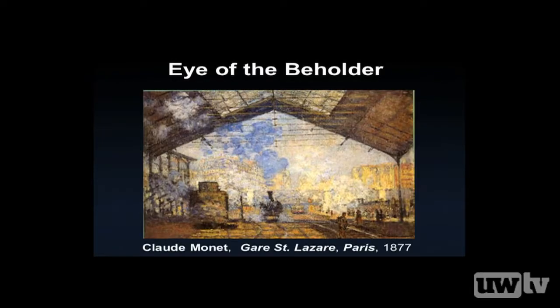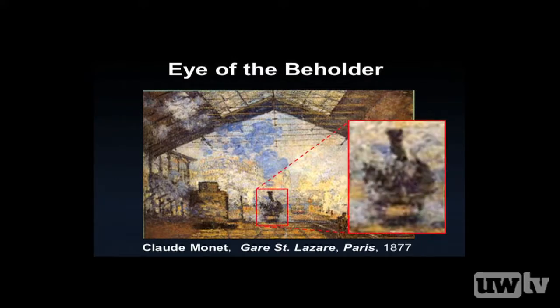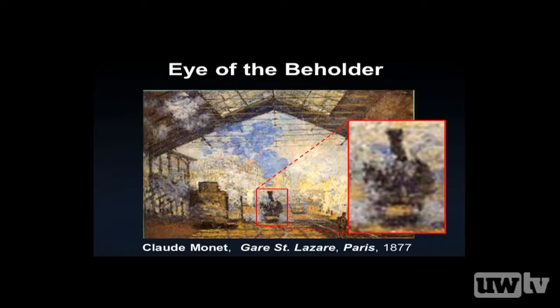But the curious thing is, if you look closely at what is making this impression, for example, if we zoom in on that steam engine right here, we realize that it's not really a steam engine, is it? It's more like a penguin or a bottle of champagne stuck in a cooler, right? Where is the steam engine? This bunch of brush strokes. The thing is that the steam engine is not really in the pixels.